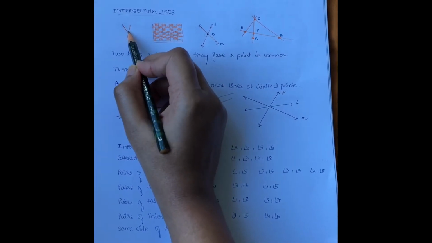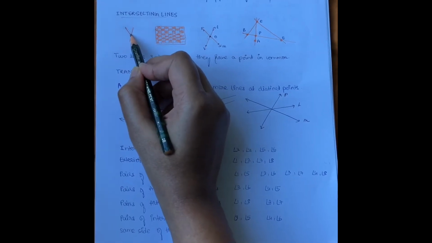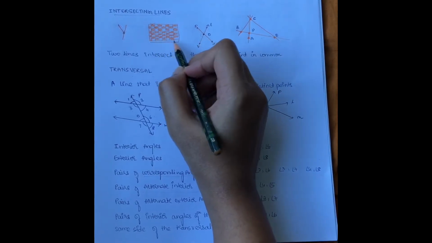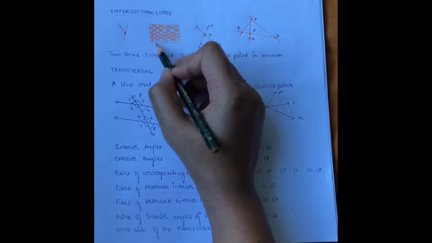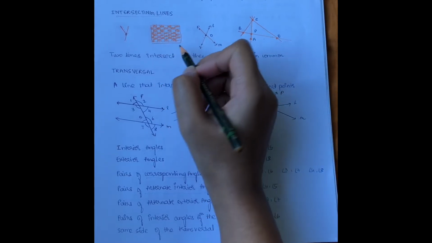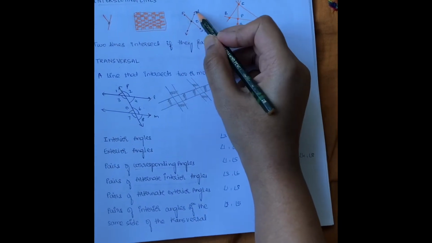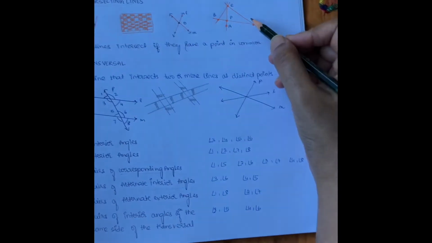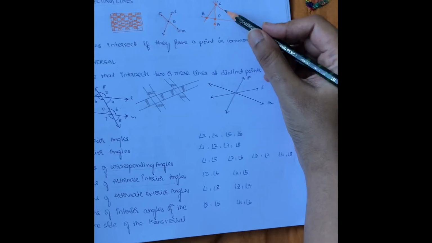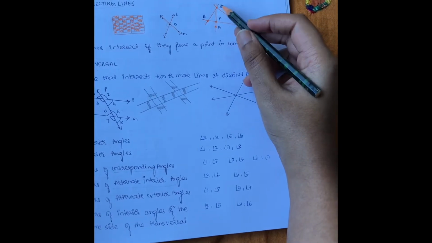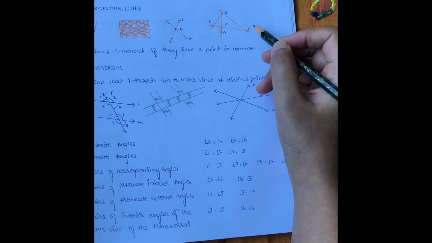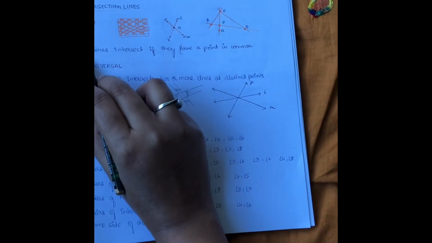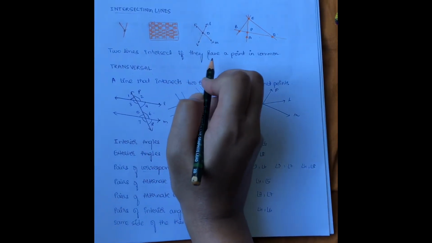Here we see that if this is a line and this is a line, they are intersecting at this common point. Another very common example is the case of a chessboard. There are many lines which are intersected at many different points. Hence, for two lines L and M, the intersection is given by O. Consider this case where there are many lines and then many intersections. So B is an intersection point, C is an intersection point, B is another intersection point, E is another intersection point. So we can say that two lines intersect if they have a point in common.